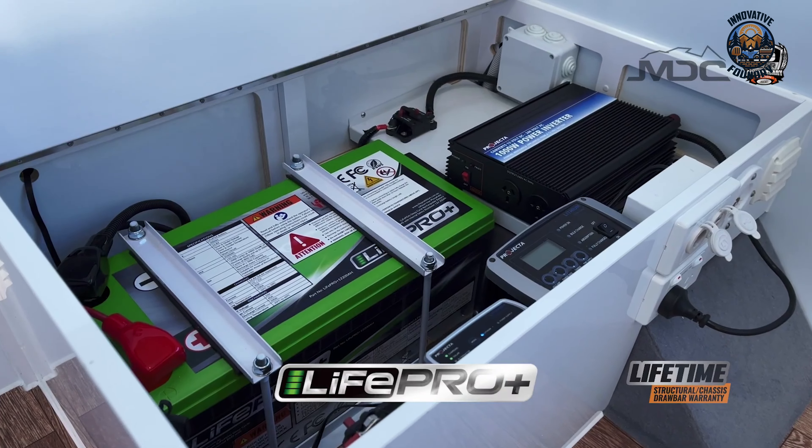Next up, we have the Taxa Tiger Moth Mini Camper Trailer, a perfect companion for adventurers seeking comfort without sacrificing rugged performance. Compact and agile, this trailer is made for those off-the-beaten-path destinations, thanks to its lightweight build and serious off-road capability. The interior layout maximizes space, providing smart sleeping arrangements and ample storage. With a powder-coated steel frame and Timbren axle-less suspension, the Tiger Moth handles rough terrains with ease, while 15-inch steel wheels with all-terrain tires give it added stability and durability. Its aluminum composite panels make the trailer lightweight and durable, built to last through countless adventures.